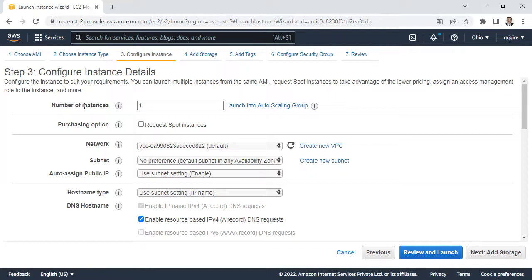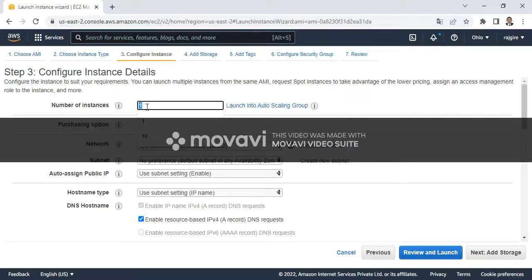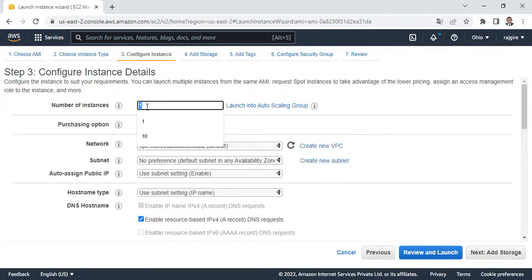Here the number of instances is required. Total 18 instances are required, 11 for master nodes. But for simplicity, I will reduce it to 7 nodes.